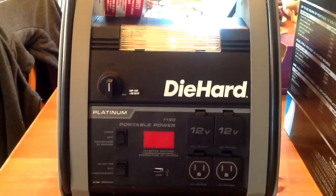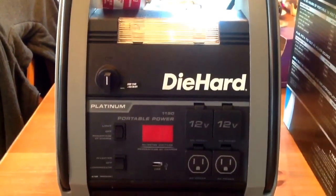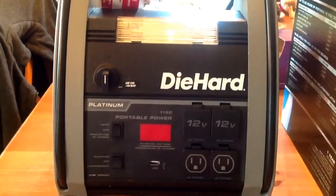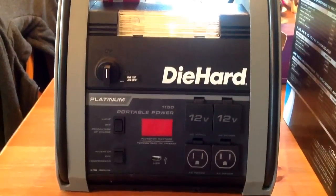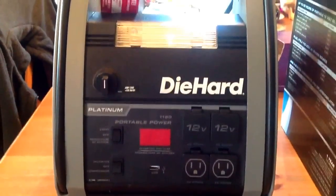And the reason I bought this is because I sleep with a CPAP machine, which is a machine that is used for folks that have sleep apnea. And what it does is the machine keeps your airways open while you sleep. Okay, so important things like you don't die happen.